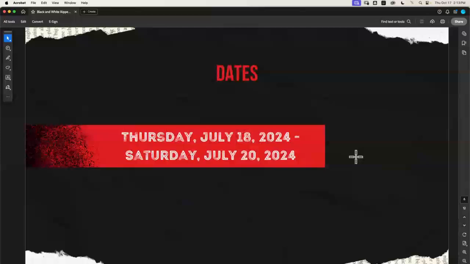What are the dates? You can't have a poster tell somebody that there's an event going on and leave them hanging. Oh, when is it? I saw this poster and this is Rockfest. I don't know when it's going on. Well, you have to make sure you include the dates. All right.